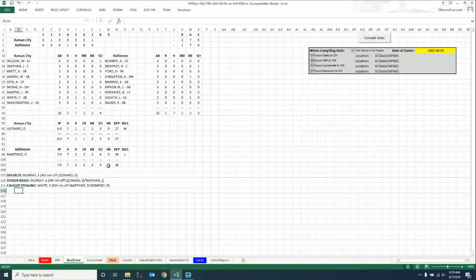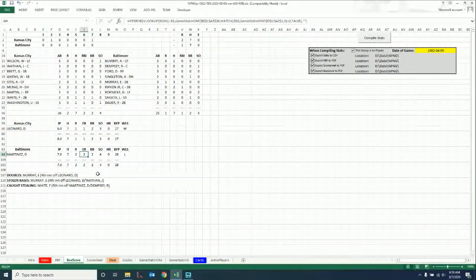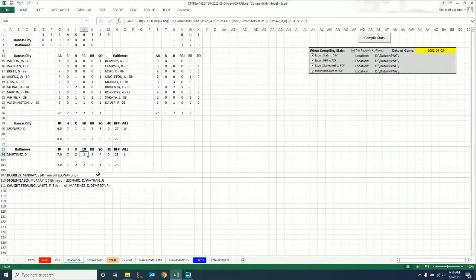Before you compile stats, one of the things that the application will ask you, if there have been errors in the game, is, have you double checked the unearned runs? It does a pretty good job of unearned runs and earned runs. In my, I guess it was a 2-week, 2 weeks on the schedule of 1979 National League games, it got better as I fixed a few things. Still not perfect. I'll guarantee you it will make unearned run mistakes.